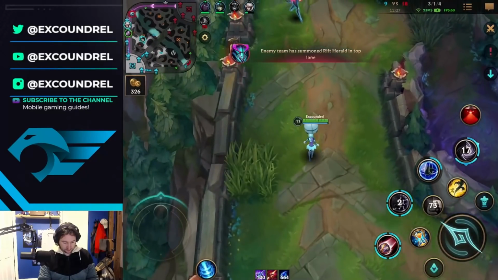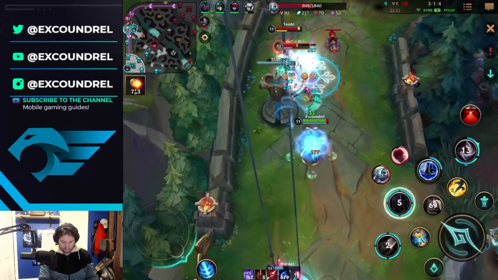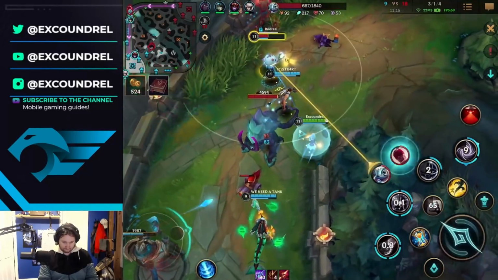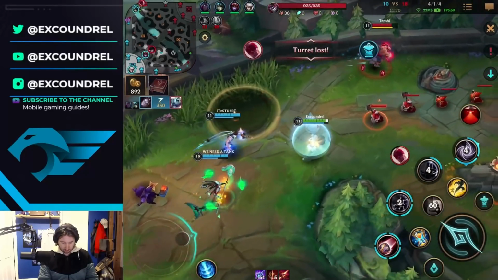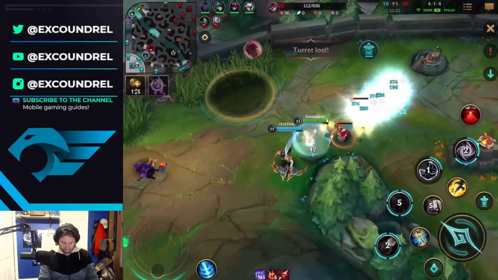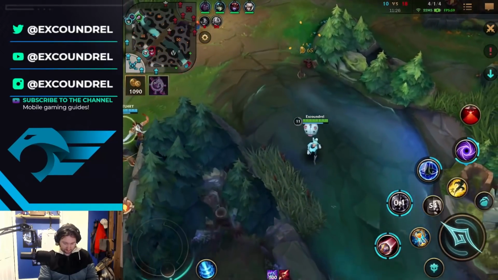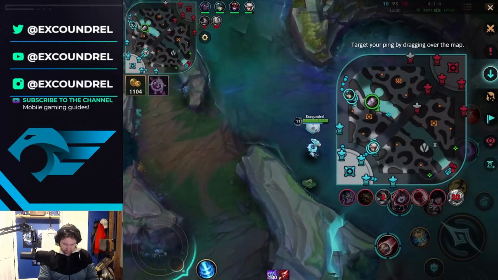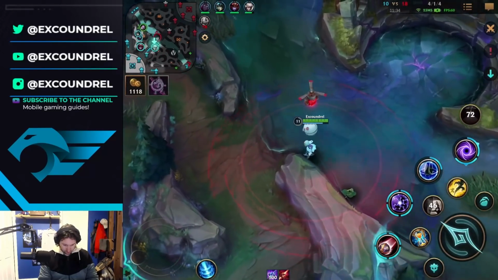Upper lane? Maybe we can do something here? I have ulti. Alright, that's a good job. Oh, I can't land the slow. Going mid? Probably the first ulti flash I've ever hit on Varus. Oh. Crazy.